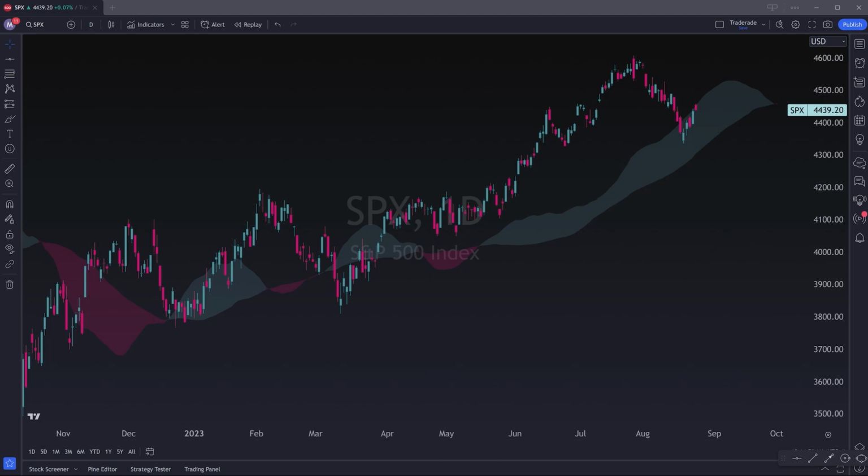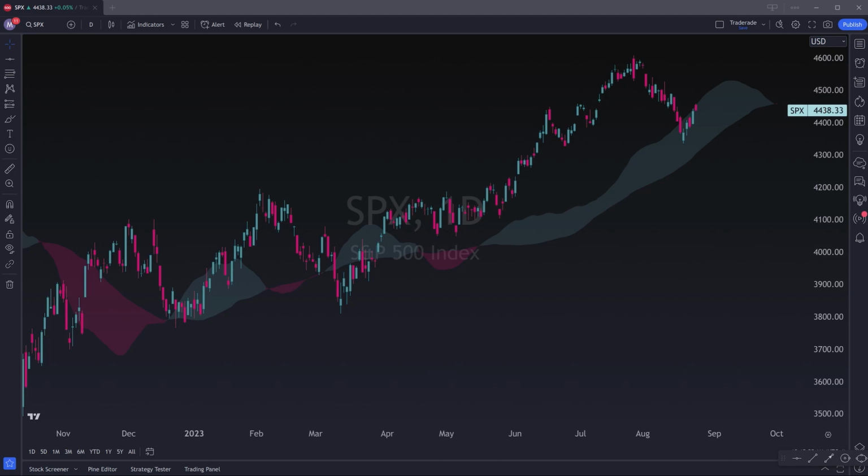So what we have on screen is the cloud with the S&P 500 overlaid. And it's very simple to get a quick understanding as to what the cloud is telling you. So let's walk through several key areas. First, there's three things the cloud tells you at a glance. If you are in the cloud, you are trendless. If you are above the cloud, you are in an uptrend. And if you are below the cloud, you are in a downtrend.